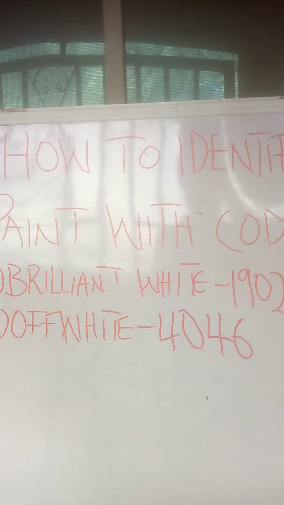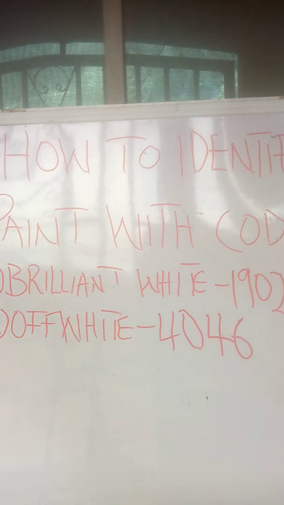You've made a blunder, and you may have to bear that blunder. Because when you get home, you're going to discover that the color inside that pen is not 1902. It's not the purest form of white, but actually the milky form of white, which is called off-white. And then you are not going to blame the seller, because you are the one that actually told the seller to give you 4046. Because the only way the seller can identify the pen is either through the name or through code.